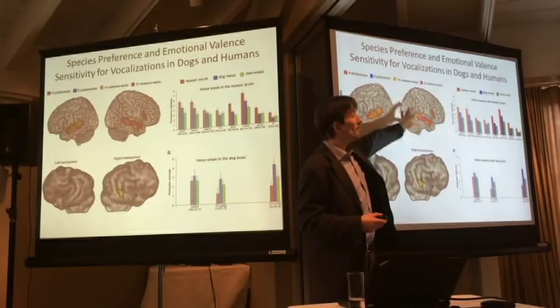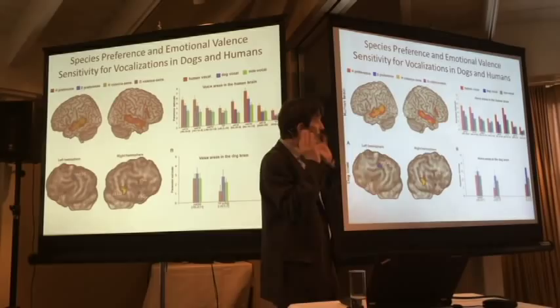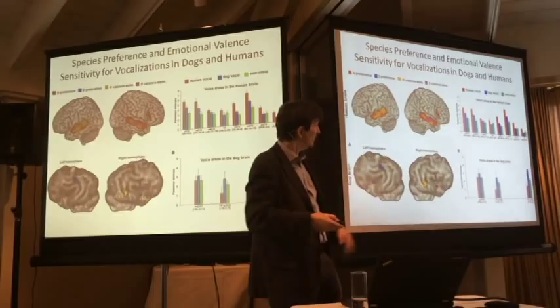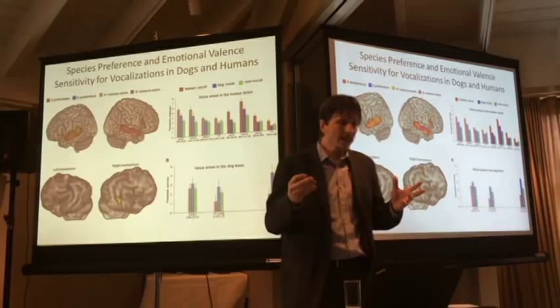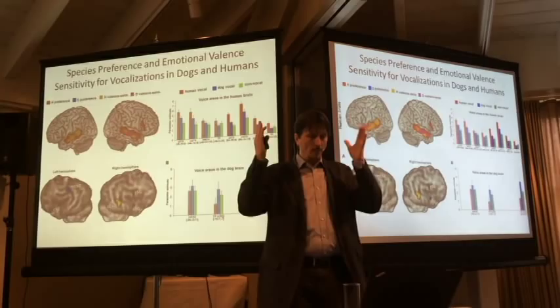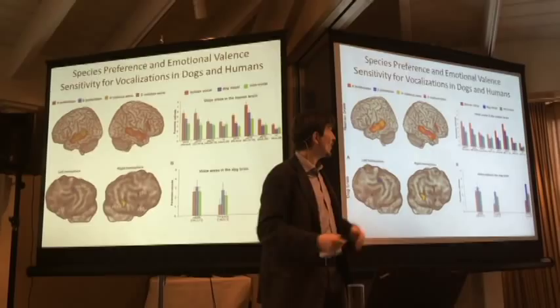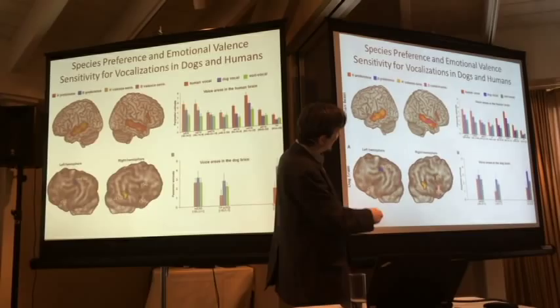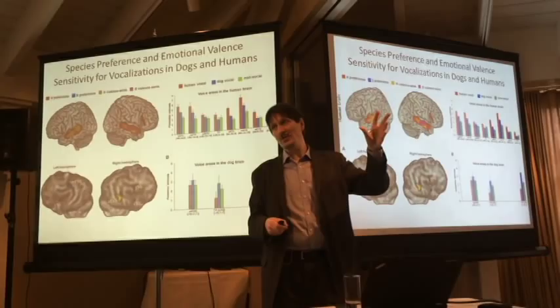So again, it could be just coincidence that both have the same areas on the same side, but again, you would assume that maybe there is something that relates to some homology, some evolutionary similarity in this case. But whether it's left or right doesn't matter from our perspective now. What is more important is that dogs and humans are able to analyze, I mean the brain in this case is able to analyze, this vocalization based on its valence, and they analyze them in the same way. So more activity when there is something positive, and less activity when there is something negative, both for the human and for the dog. So at the same place. So there is what you could call a center of the brain in the dog and the human, which is dealing with the valence aspect of the vocalization. So whether it's a happy one.